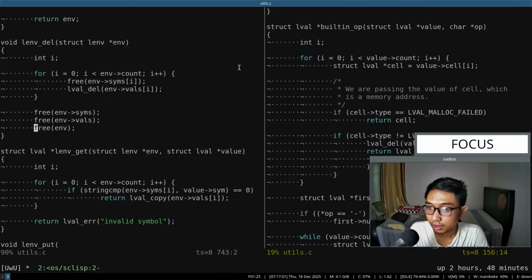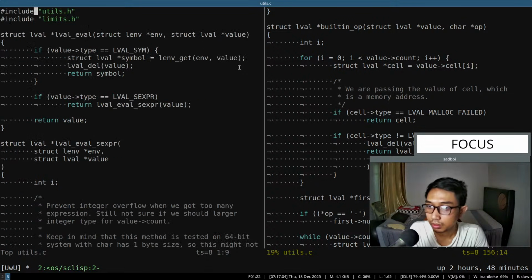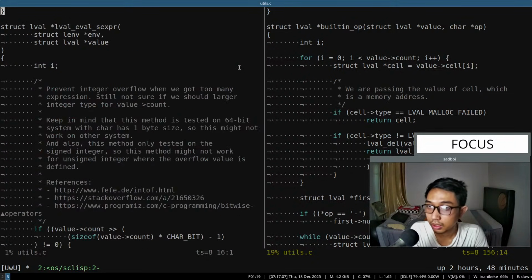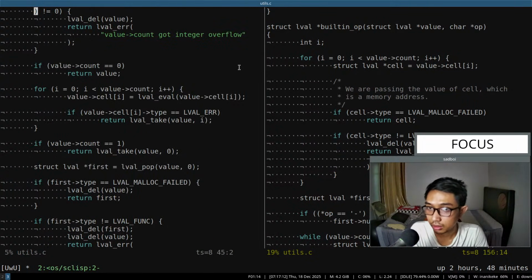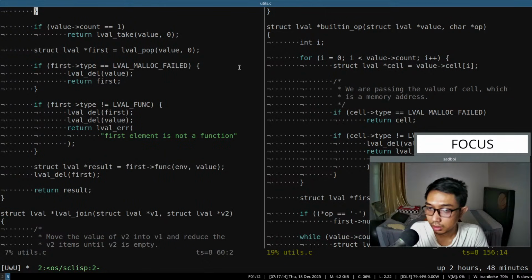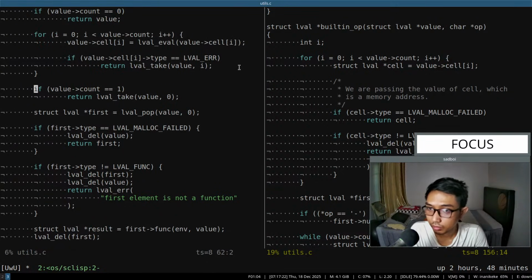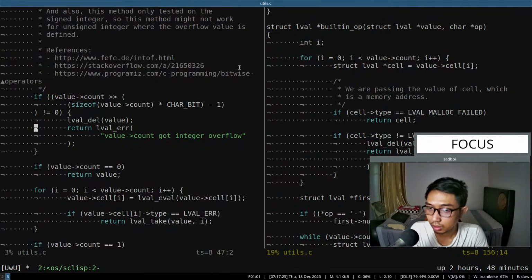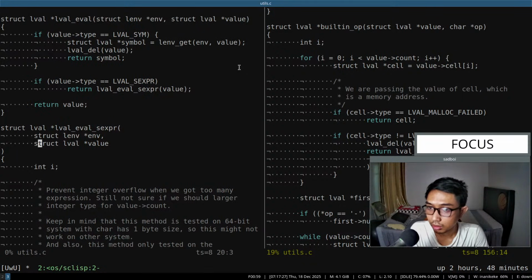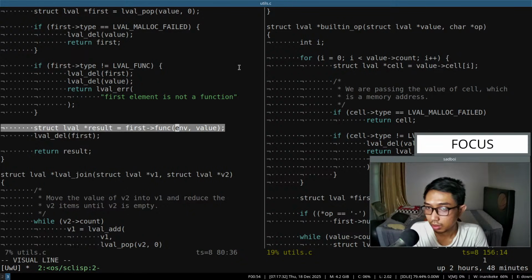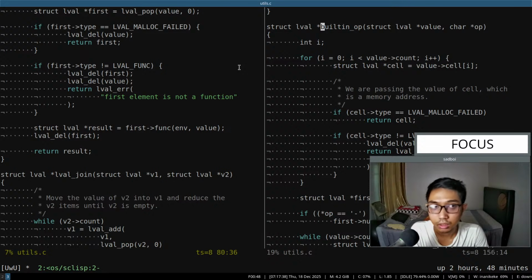It is .c. Where are we? That already implements this. Okay, in this one, right? Take. So. Okay, we already have this. Oh, okay. Value, right?